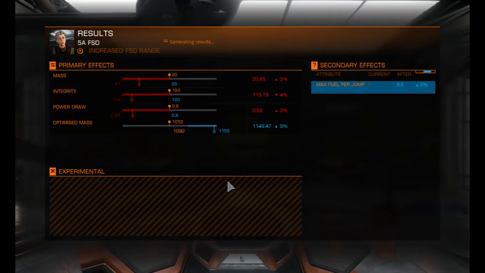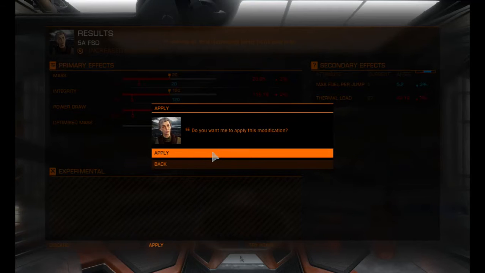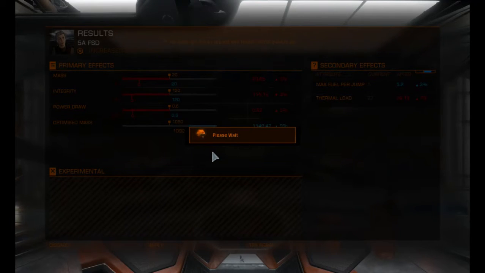Okay, that's up 9%. Right. So we can see the power draw is up 3%, integrity is down 4%, and mass is up 3%, but max fuel per jump is up 3%. Now that I'm going to take, I'm going to say apply that one. Yeah, so we're going to apply that modification.